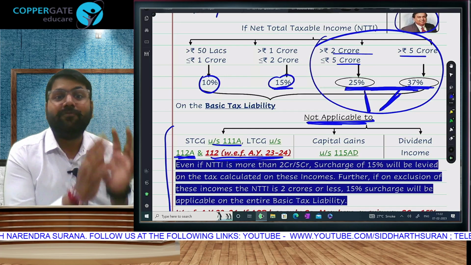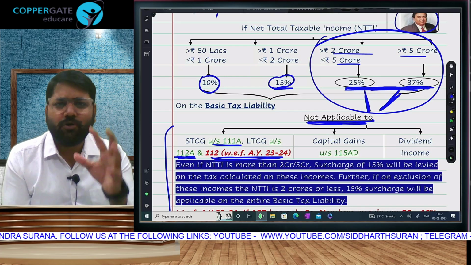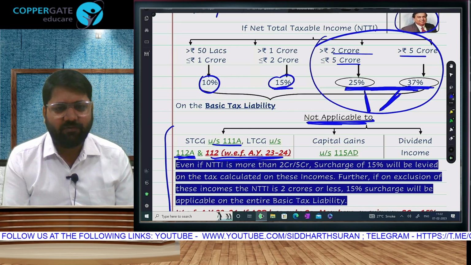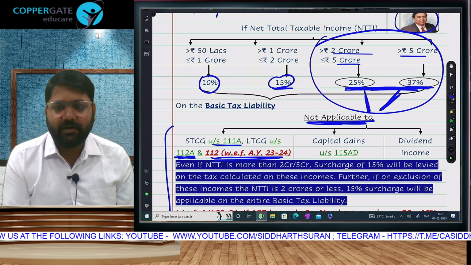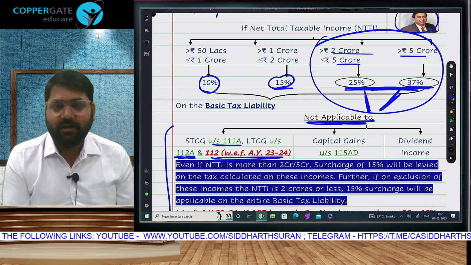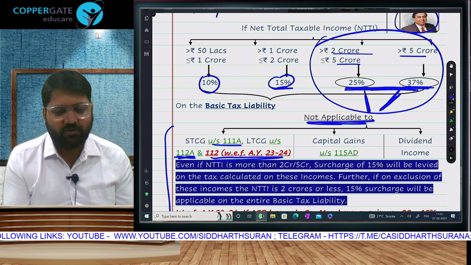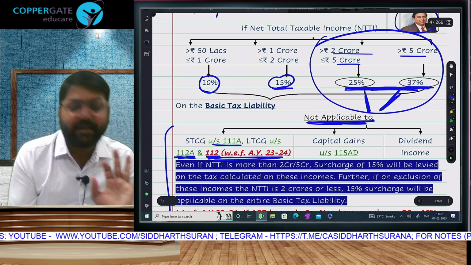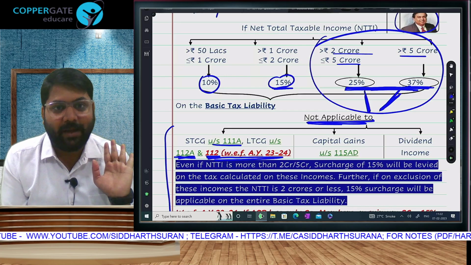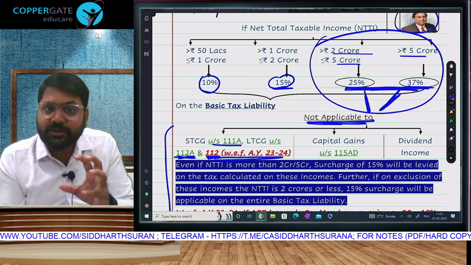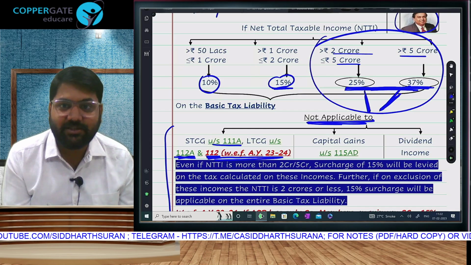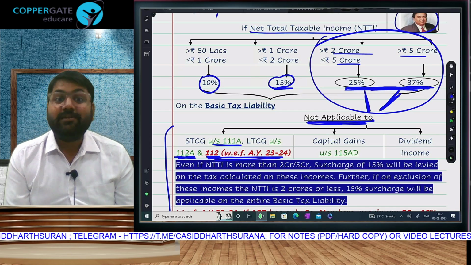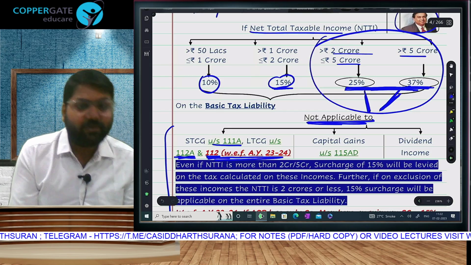So, supposing you have sold some property, and you have crores of rupees of gain. Property becomes long-term after 24 months. So it's a long-term capital gain of crores of rupees, maybe 5 crore, 10 crore, 20 crore, 30 crore. Basic tax will be calculated at 20% because the long-term capital gain rate under 112 is 20. Once you calculate basic tax, then you apply surcharge. Surcharge is dependent upon your net taxable total income. Net taxable total income will also include this capital gain.